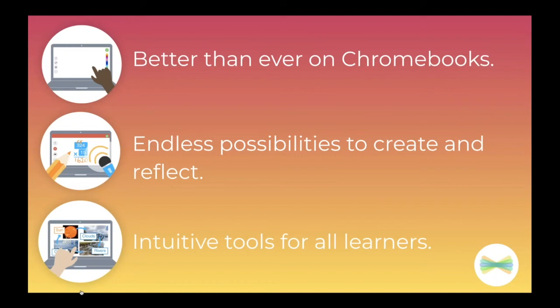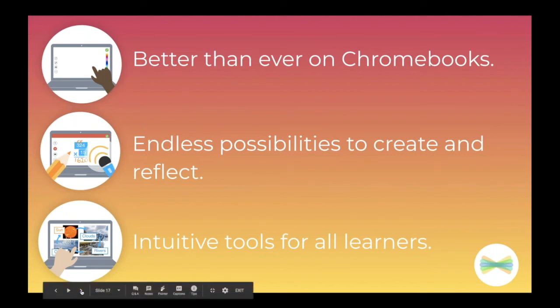And then just as a quick recap of everything that we talked about today, again, Seesaw is better than ever on Chromebooks with all of these amazing creative tools. They work so well on any device that you're using in your classroom. So that's iOS devices, Android, any computer that you have, but definitely we've made many strides in the right direction on Chromebooks, and it works really well. Additionally, we have endless possibilities to create and reflect in Seesaw, especially with this new multi-page feature. We're really opening up the possibilities of what your students can capture.